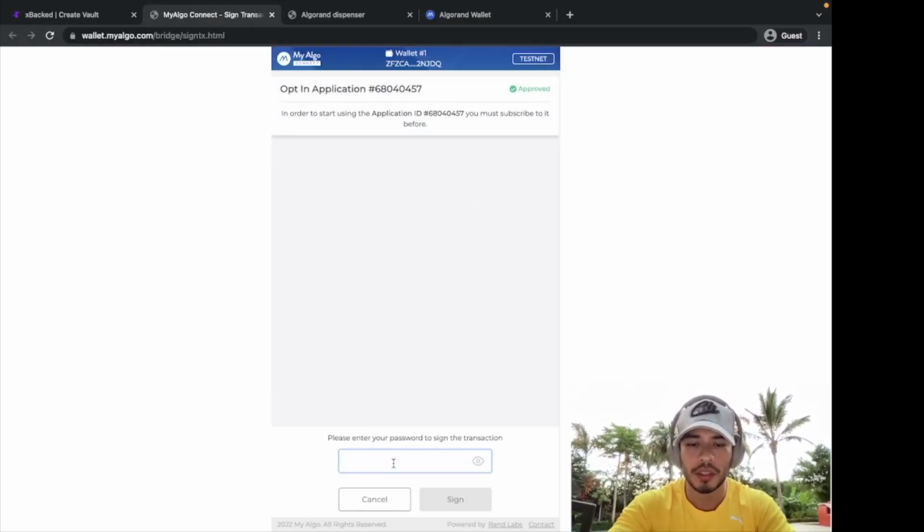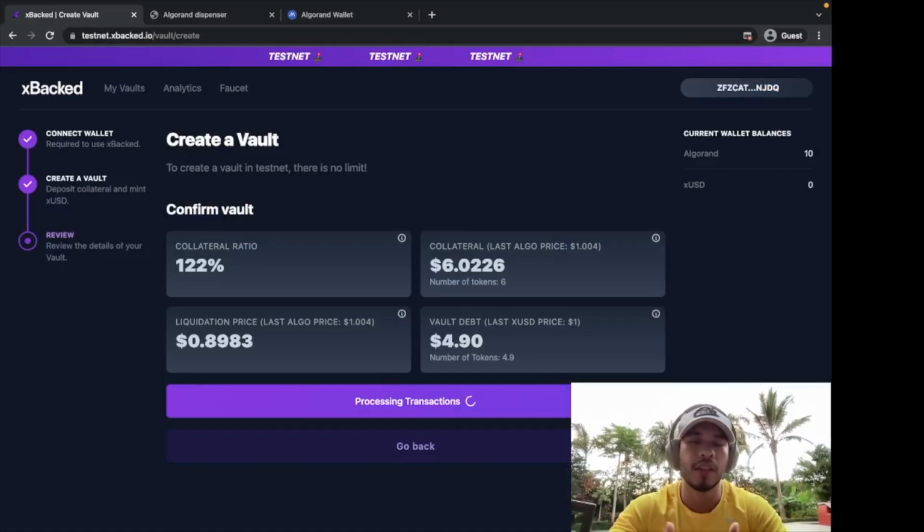Alright, we're opting in onto the xBacked contract. So this is going to ask us 3 times: one to opt in into the contract, another one for opening the vault, and another one for opting in into xUSD, the ASA token. And here we have it.